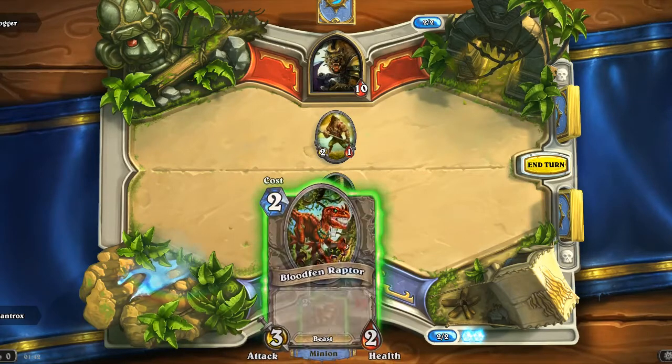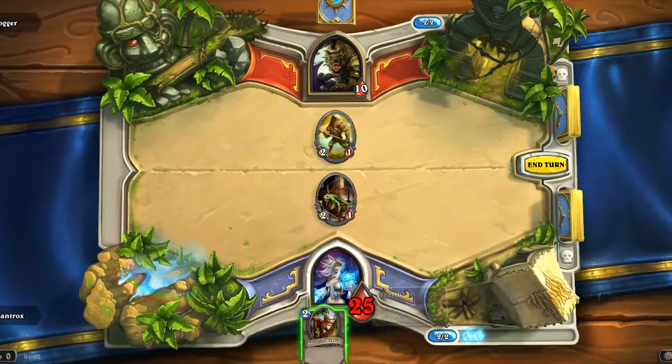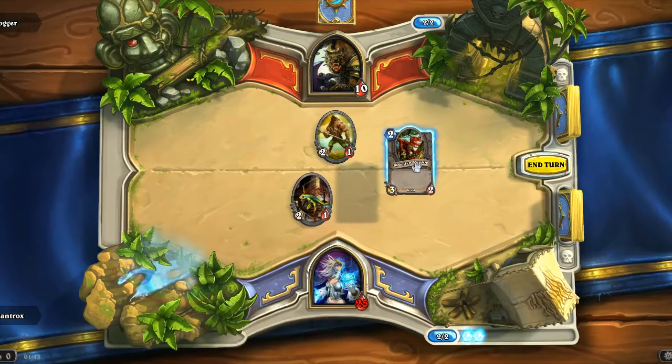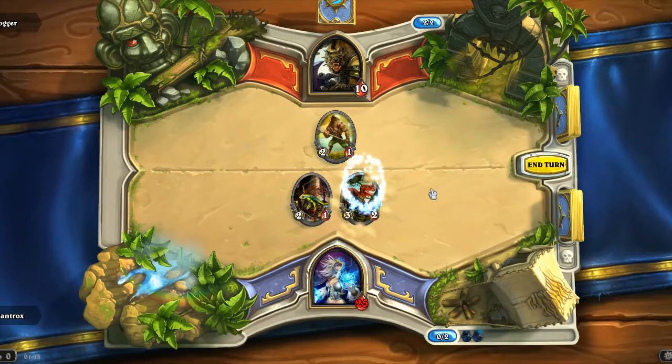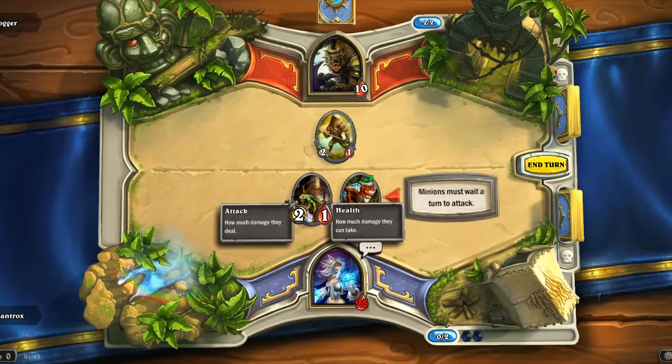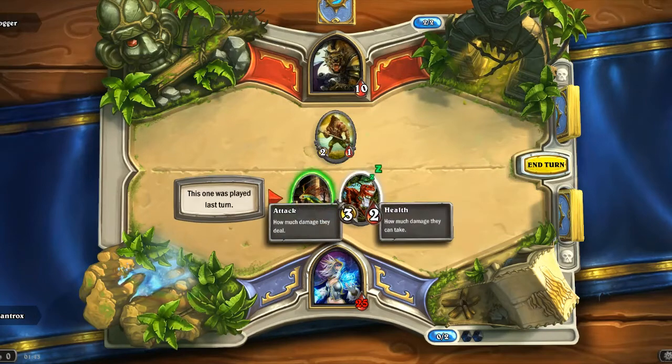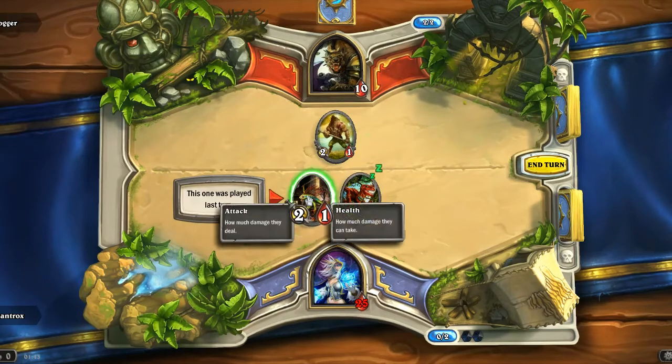So first, you can't attack yet, so the tutorial wants you to play this one. This one costs 2 mana. We have 2 mana, has 3 attack and 2 health. So we drag it and release it. Now, like it says, minions must wait a turn to attack. I can't attack with that one yet, but this one that we played last turn, you can play.